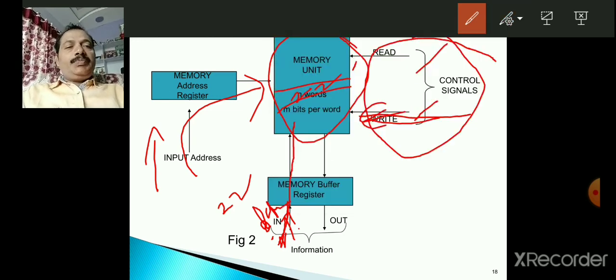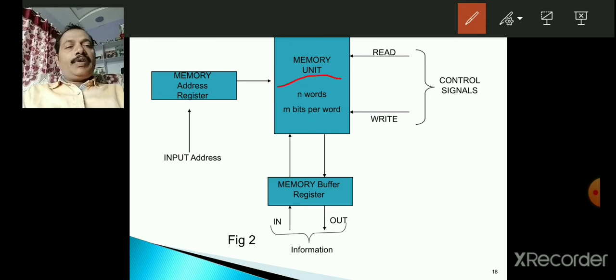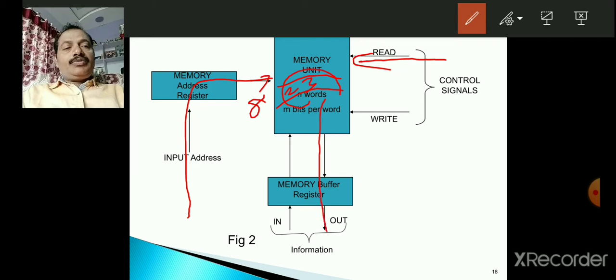For example, if the CPU wants to read data from, for example, the eighth location, then the CPU will send the address to this, and based on this address, this chip is selected, and one of the locations, that is the eighth location, is activated. For example, the eighth location already has the data 23. Hence, after issuing the address, the CPU will activate the read control signal. Once the read control signal is activated, this 23 data comes out through the data bus. It is placed in the buffer register. From the buffer register, it comes to the CPU. This is the reading of data from the memory.